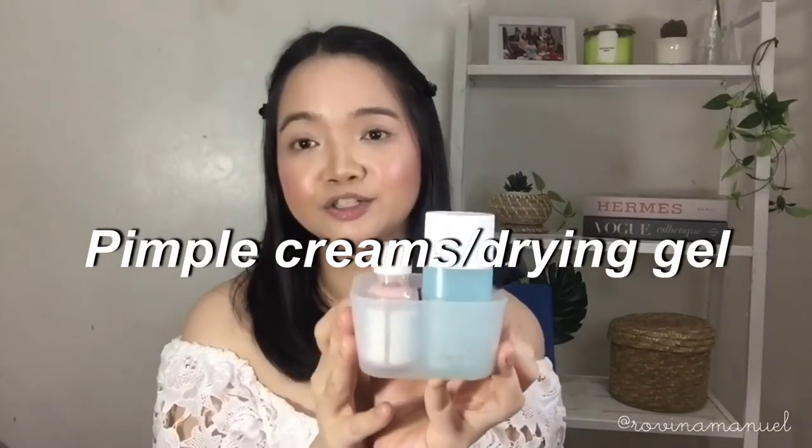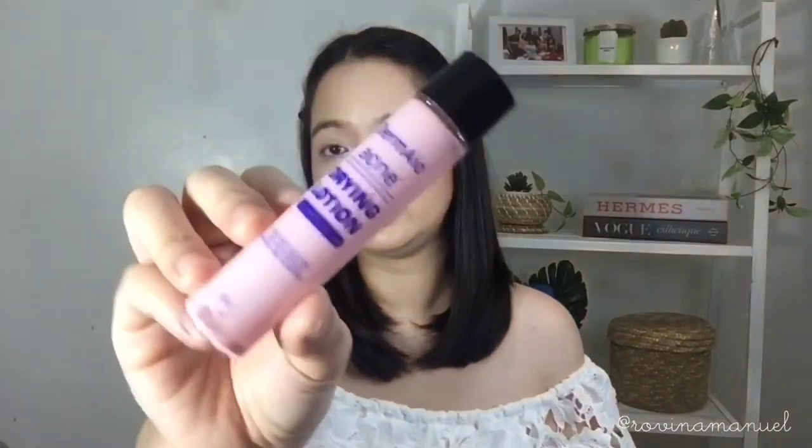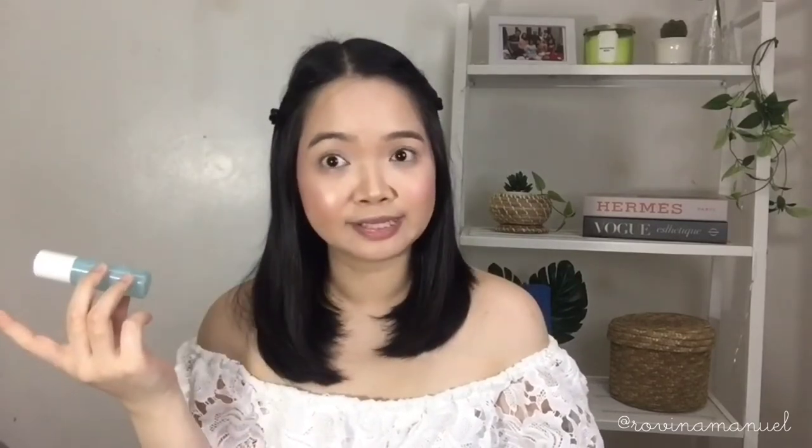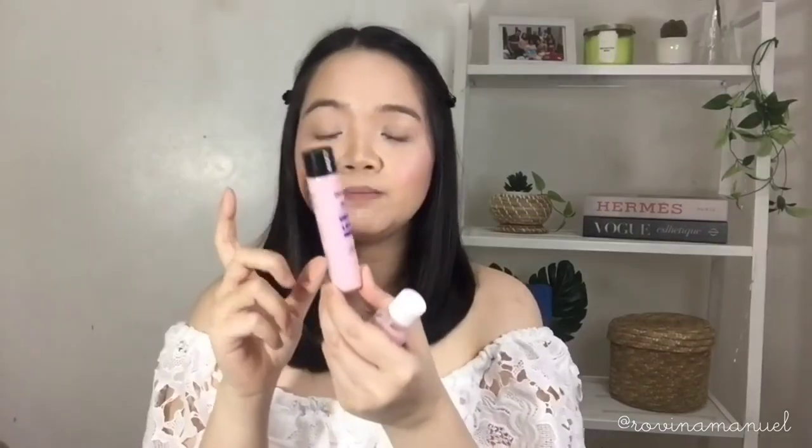Lastly, targeting the main topic — acne — I have some acne drying lotions or gels. I have three: the Unique Anti-Blemish, Derma Aid Acne Lotion, and Oxicure. The Oxicure is the most expensive at over two thousand pesos — it's very effective and dries up a pimple by the next day. But I have to warn you, it's very strong and leaves redness because it's so potent. Being stubborn, I've applied it heavily even knowing how harsh it is, which damaged my skin a bit, so use only tiny dots when necessary.